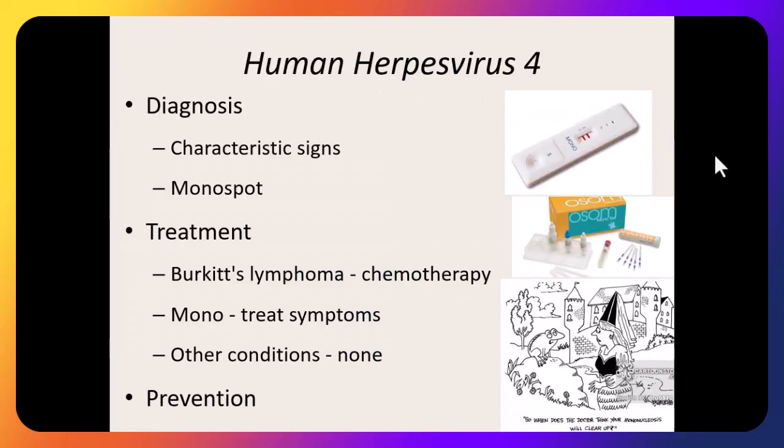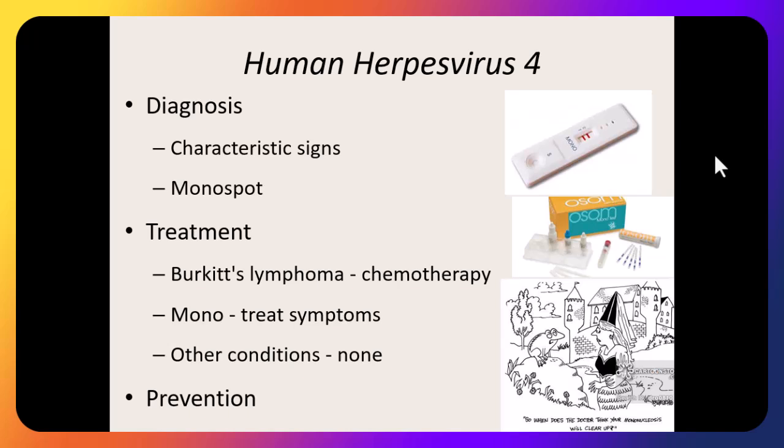Now, diagnosing it, characteristic signs and symptoms. If anyone's ever had mono, or human herpes virus 4, outward signs and symptoms: tired, fever, swollen lymph nodes, and one of the big things, because it's your Civil War and your spleen is part of your lymphatic system, you have an enlarged spleen. Sore throat as well. A lot of times if you go in, you might think you have strep throat. They'll do a strep throat test, but they can also do a mono test.